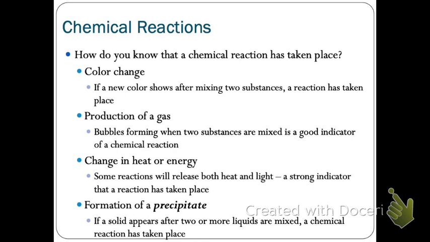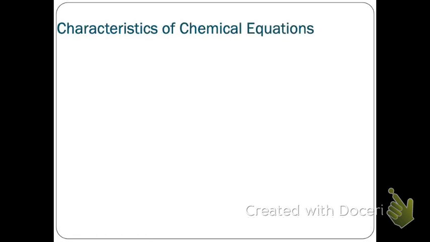Okay, if I mix two liquids together and it doesn't look like anything's happening, it doesn't necessarily mean there's not a chemical reaction, but it doesn't mean that there is one either, right? We're unknown. So these things are indicators for us, right? They indicate for us for sure that a chemical reaction has happened. Okay? So now that we've got an idea about what a chemical reaction is, we've got to figure out how do we write out a chemical equation? How can we represent that chemical reaction, okay?